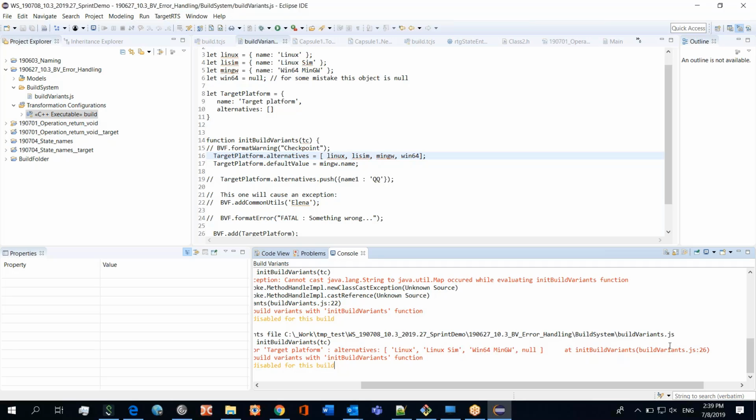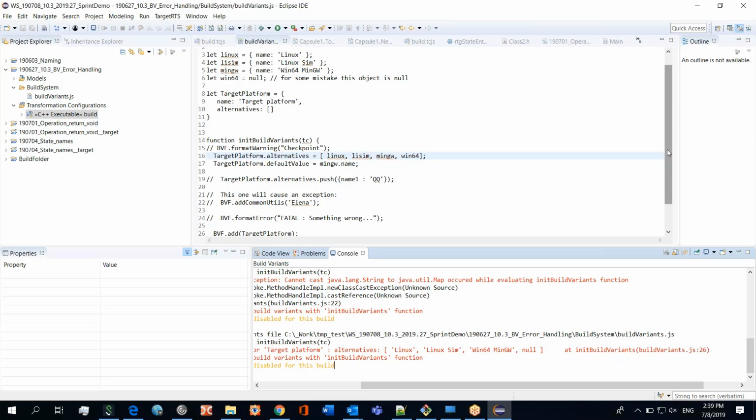And also these messages contain the position from which the evaluation of the script failed, and at which point, during the evaluation of this build variants, we found that there is an error.